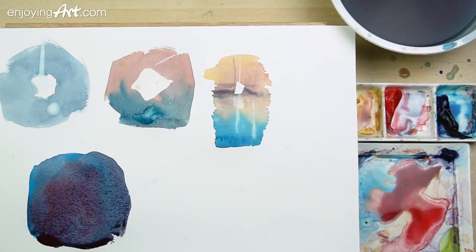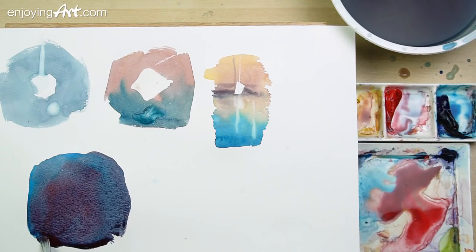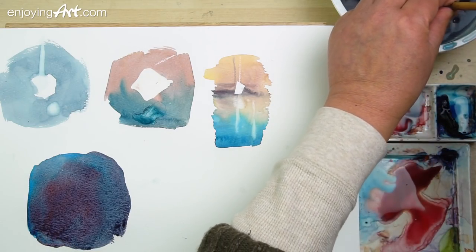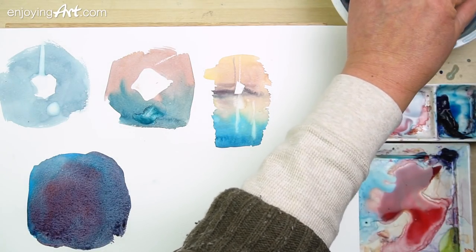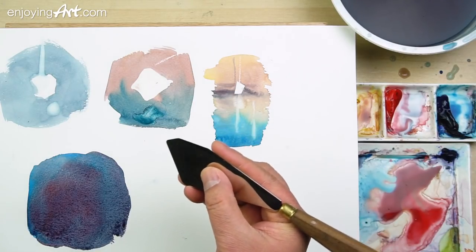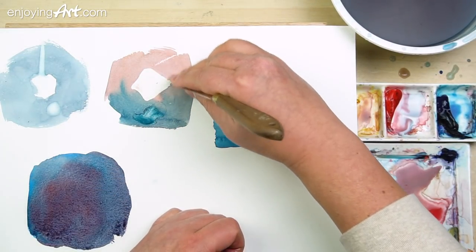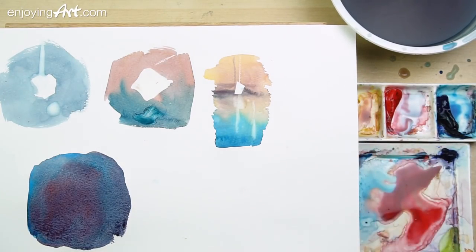Now this is getting drier and drier. Let's take a look at the bottom — I'm going to remove some of the excess wet over here, so I don't want the wet coming back to the areas above. Now I'm going to do a few times of scratch in different wetness. This is a different kind of scratch — this is after you dry. This scratch is supposed to scratch the color away. If you're doing it like this, nothing happens because nothing is being scratched away — the color is already in the paper. But right now the color is still on the paper, not in the paper yet.